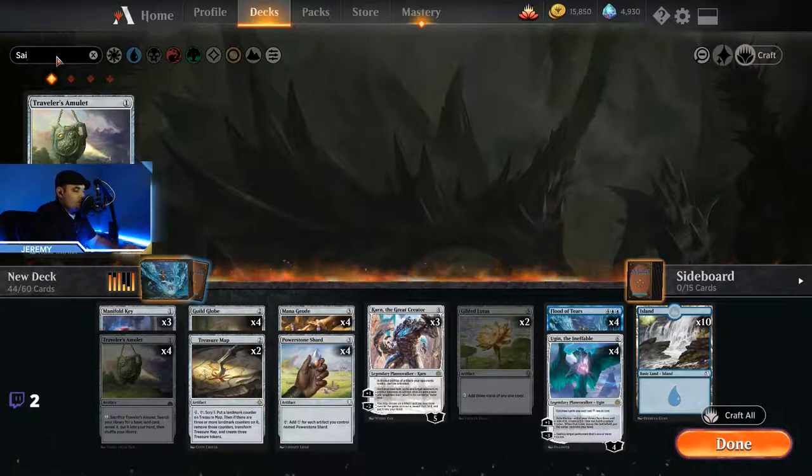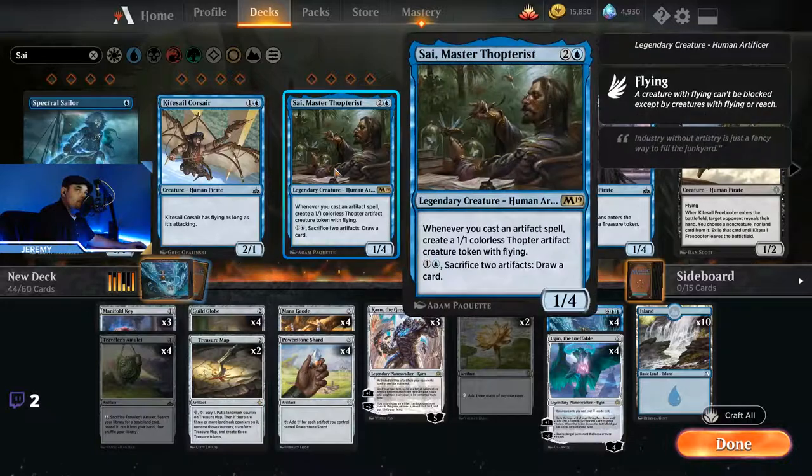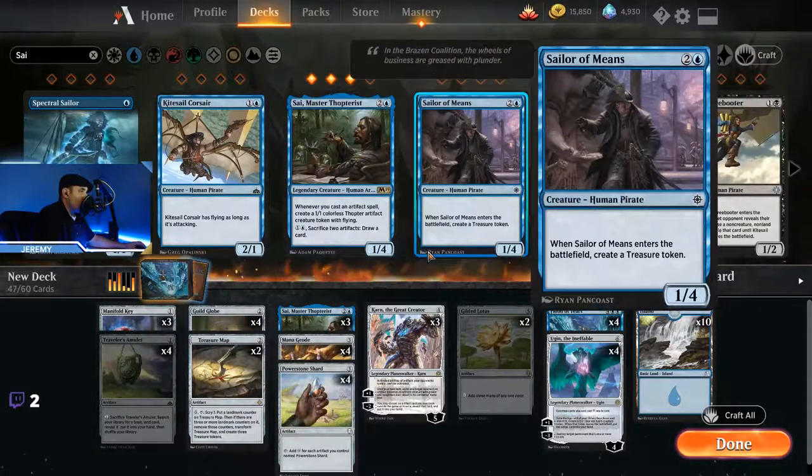And what you would expect in an artifact deck, Sigh. There he is. 3 copies of Sigh.